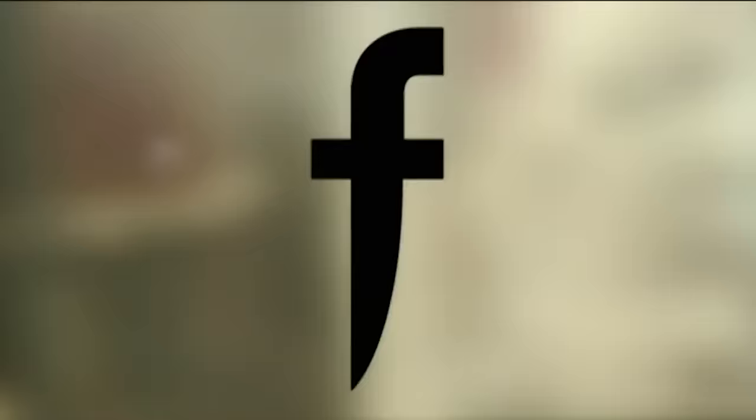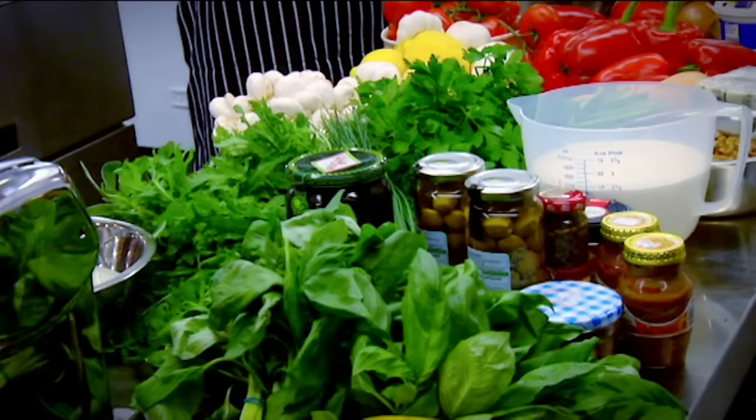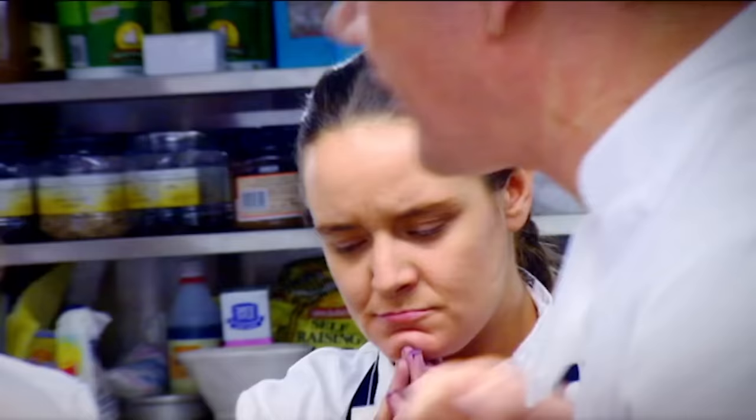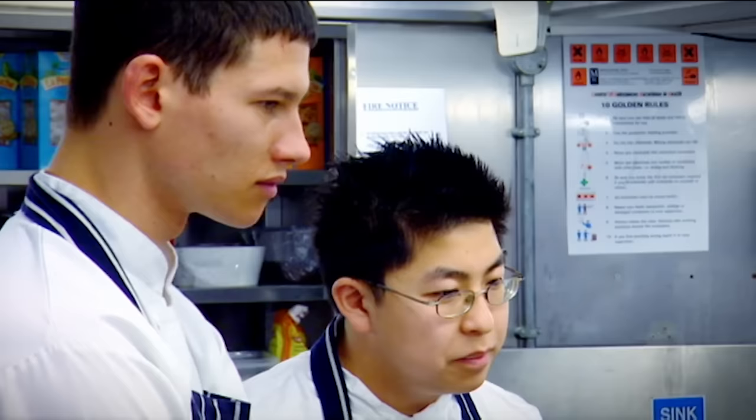Now, earlier today, I set the commis a challenge, and that was to try and separate the men from the boys. Challenge time. We've got a table of vegetarians in this evening. Now, vegetarian food has to be just as exciting as the normal menu. So on this table in front of us, we've got an array of vegetables. I want you to think of a vegetarian filling for a ravioli. Think about it. Spinach, ricotta, sautéed mushrooms, rocket, basil. You know, just have a look. You've got half an hour. Let's go, yes?